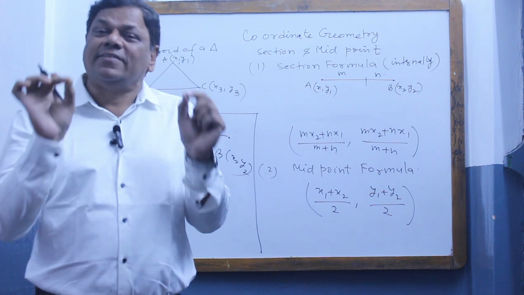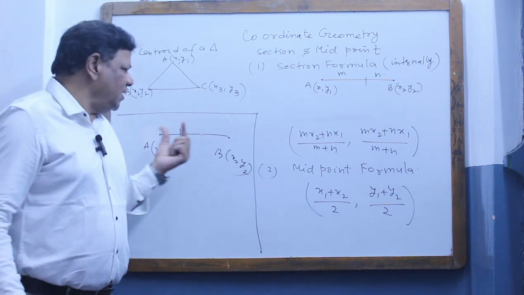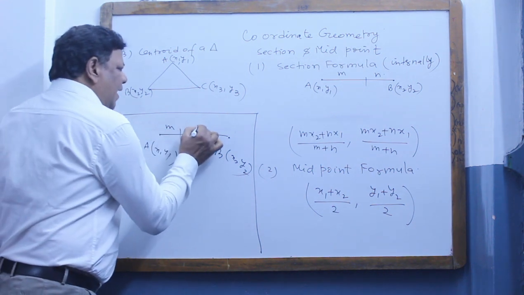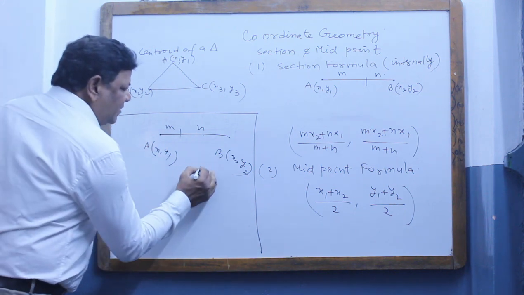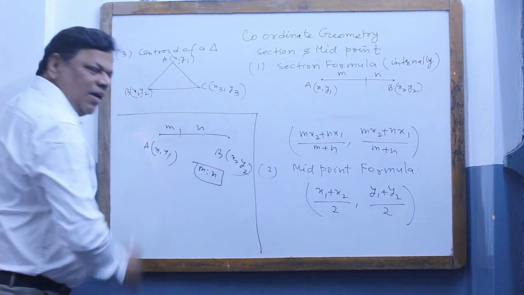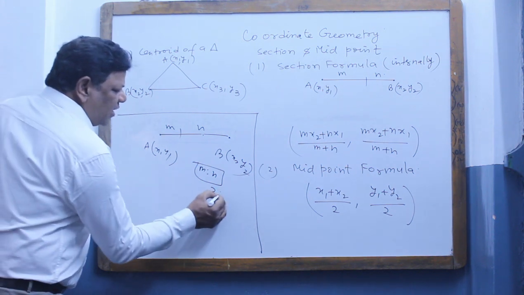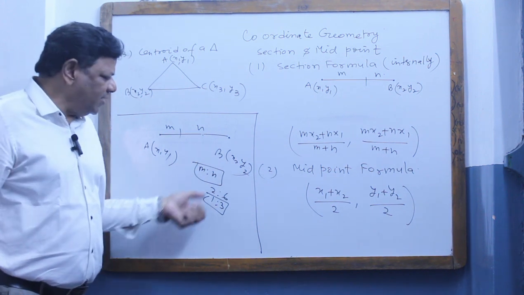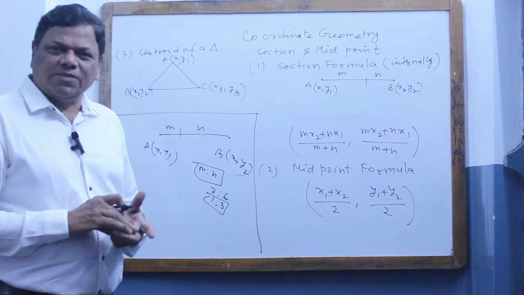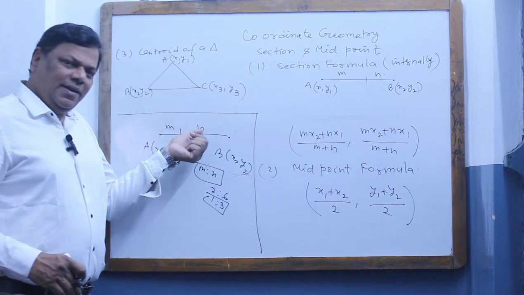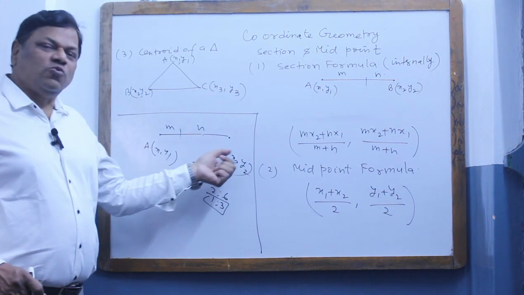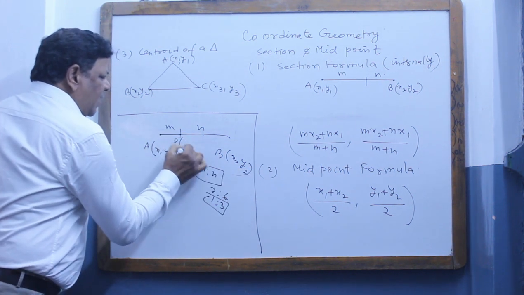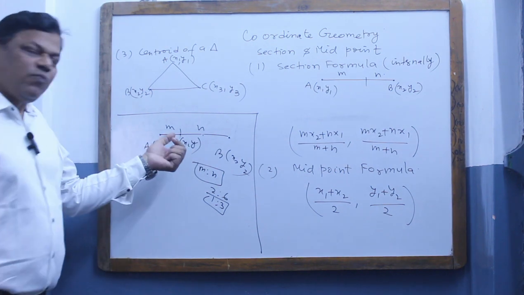So how do we find these types of sums? First we have to see in what ratio they have divided. Generally I will take m and n. What is m n? That is m is to n. If the division is 2 is to 6, you cancel it, 1 is to 3. So that m is to n, actually m is 1, n is 3. It is given in the question. Then with the help of m and n, x1, y1 and x2, y2, we have to find this point. Say the point is P(x, y). So we have to find this point.